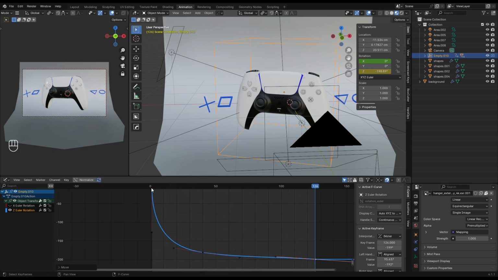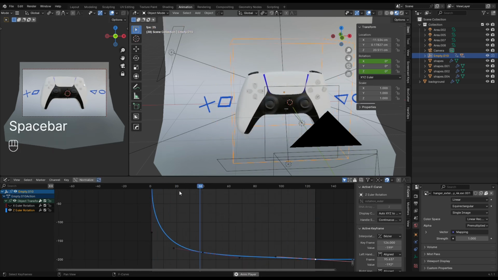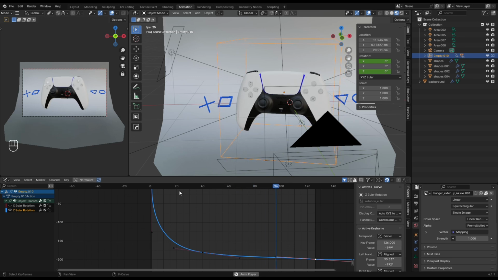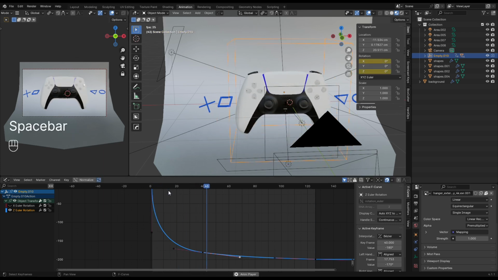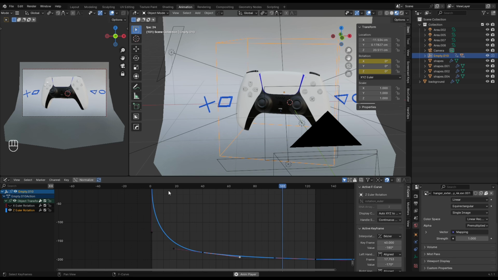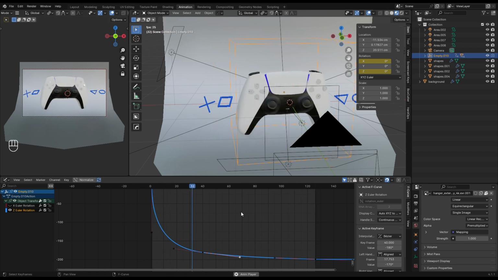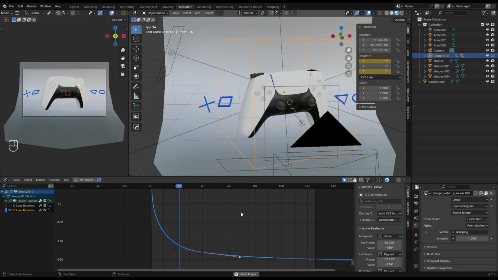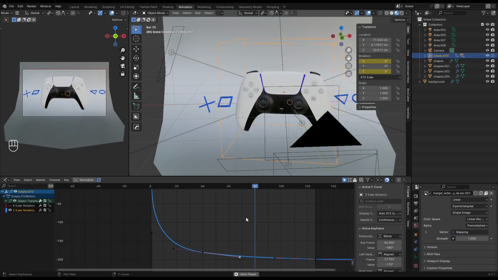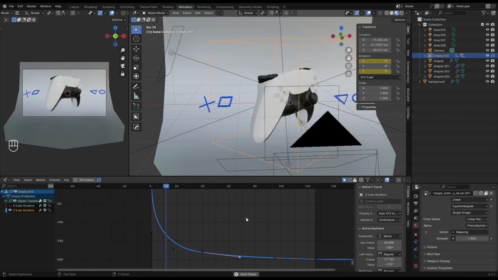Okay, let's play. Perfect, perfect. It's looking perfect now. So it turns fast and it begins to slow and slow and slow like so.